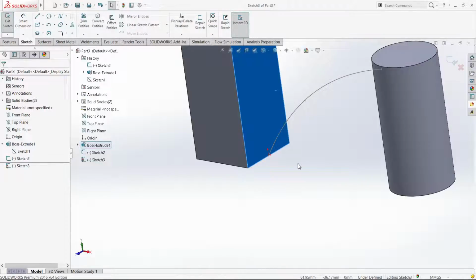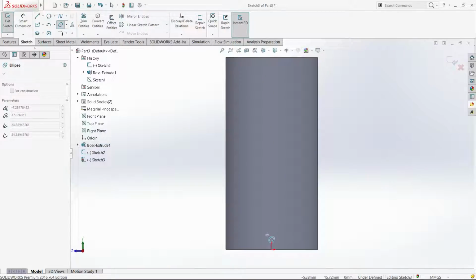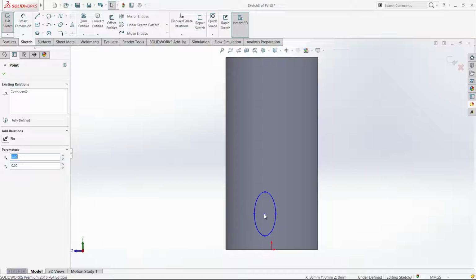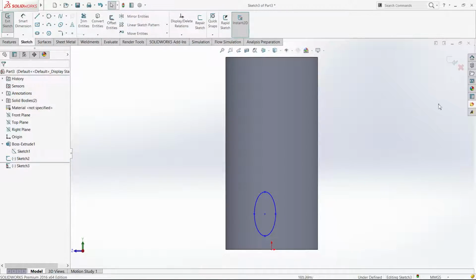I'm going to go Control 8 just to go normal and create an ellipse. Just creating shapes here, so bear with me if you don't like this shape that much. And you can sort of see what I'm trying to do.